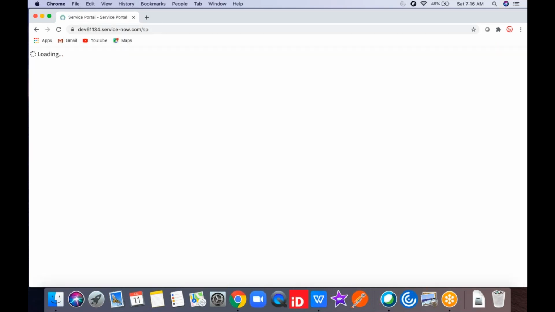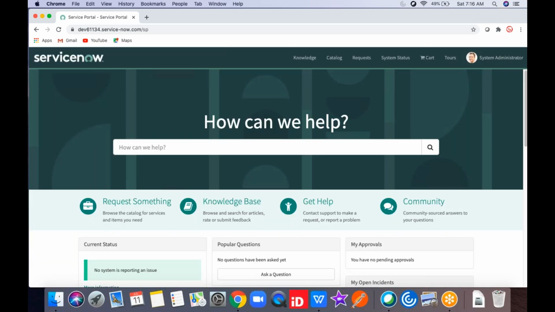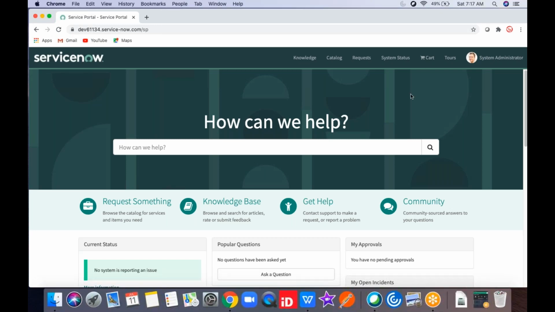So in the service portal, whenever an end user logs in, they mostly land on the service portal, or they can land on the actual platform, based on the configuration they have done, like SSO. So whenever someone logs out and logs in, the way it is configured, they should be able to land on the service portal. Okay. So let me tell you what features we have available in the service portal out of the box, and then we'll come to know why we need the customization.